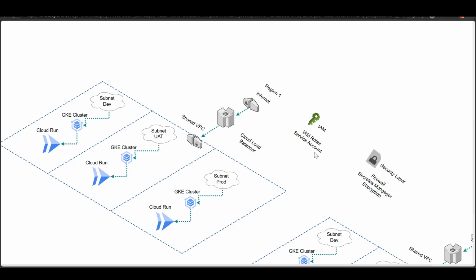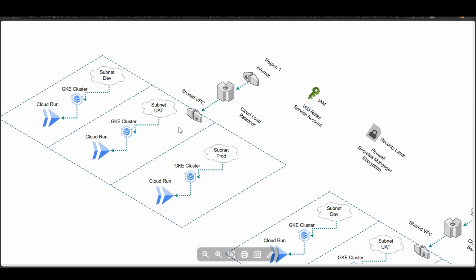Service accounts, on the other hand, are used for applications, and each service which you have has its own identity. So service accounts are for services, and IAM roles are for users who get access through the groups, and then groups in turn have the roles assigned to them. A service account is isolated for services which want to use a certain service on your GCP. This helps in auditing, security, and compliance, to segregate them and give a least privilege model.